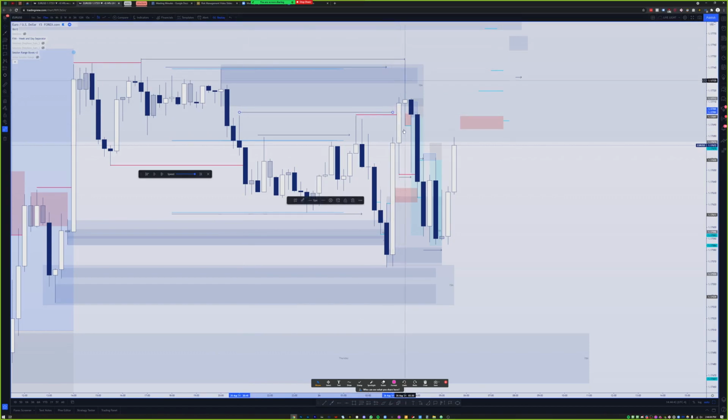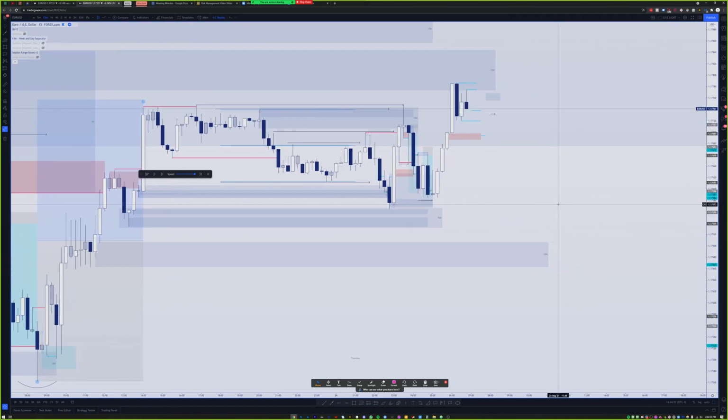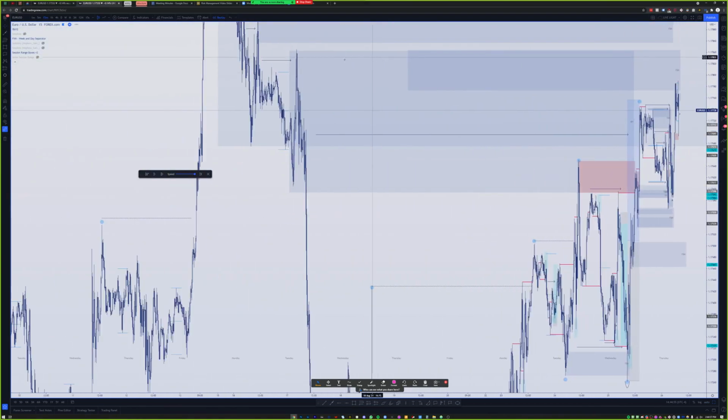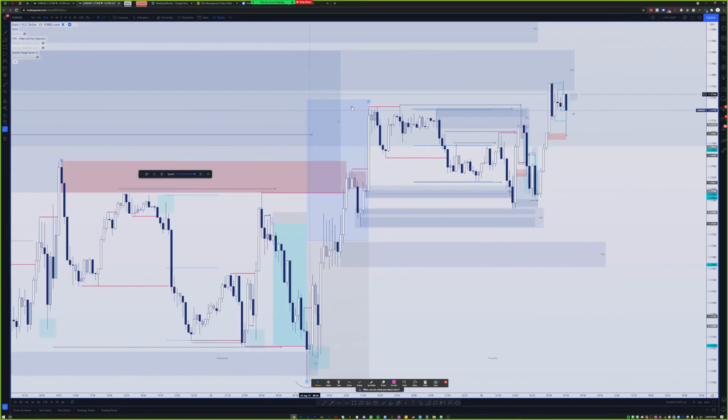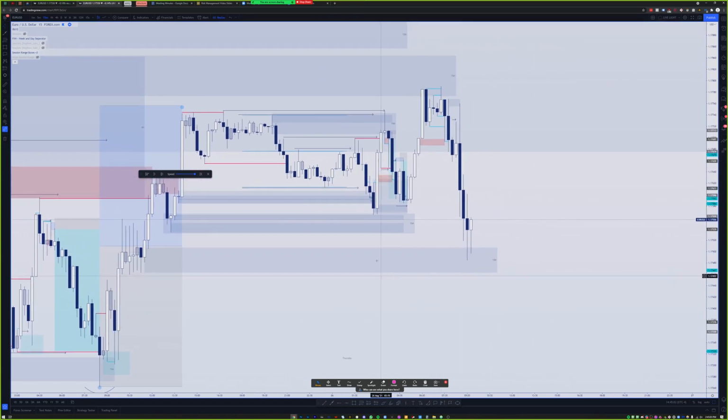Right, swept that, and then it went, right? And then you get your continuation for 5R, but I wouldn't hold it past that, right? Because again, the fact that we left these equal highs, but we swept it, we tapped into this 15-minute zone I had marked out, right? That's sitting in a 4-hour above, and then what happens? We sell off, right? And we even get our retest. We also get a 15-minute change of character here, right?